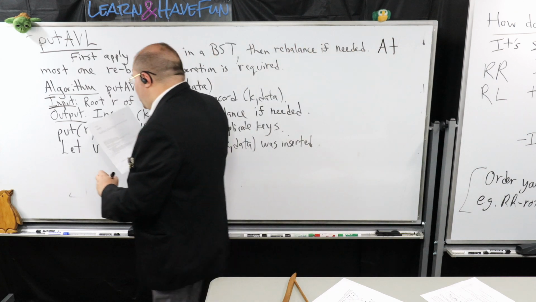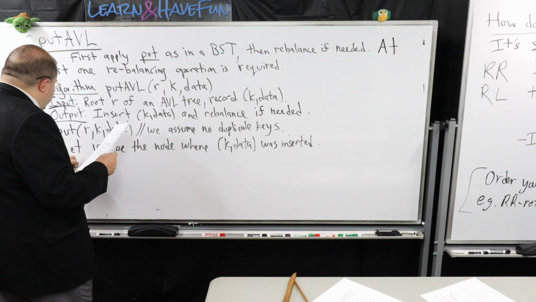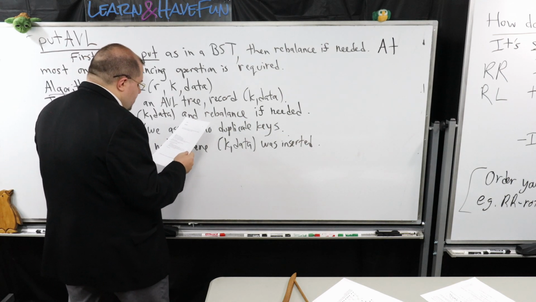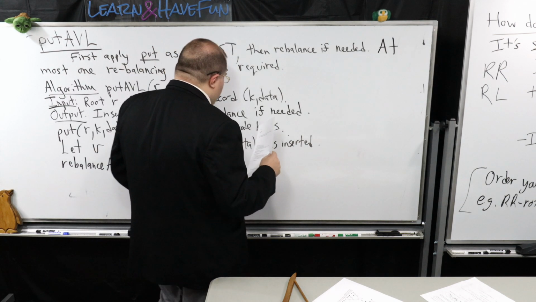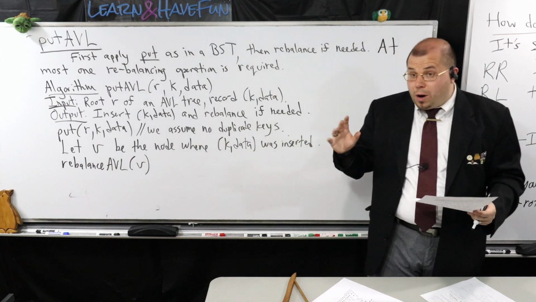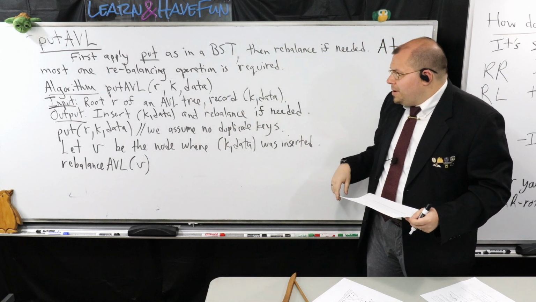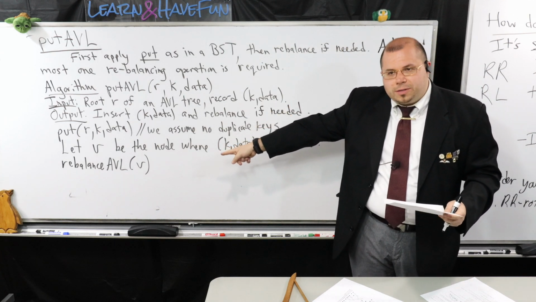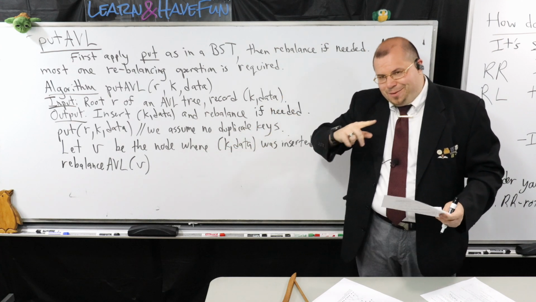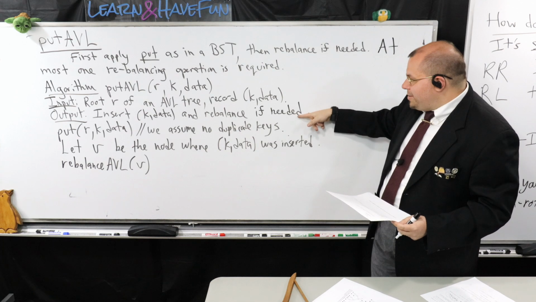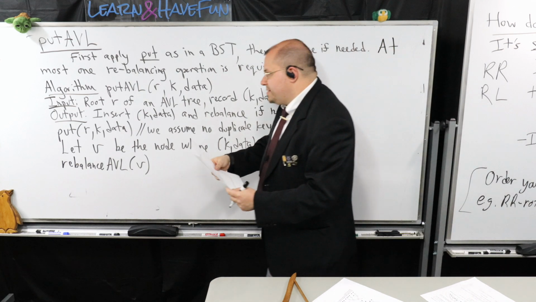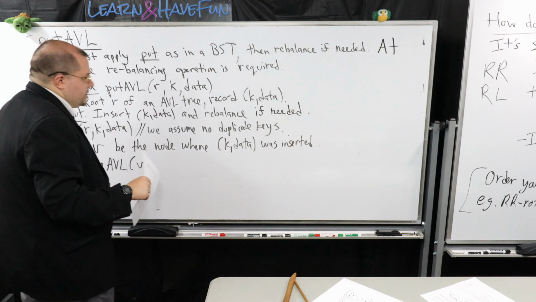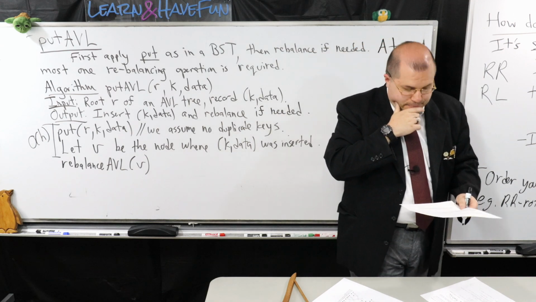And then lastly, it's going to just call a function we're going to call rebalanceAVL. And just remember, at most one rebalancing operation is going to happen here. One of those types of rotations is going to happen. So let's just quickly go through the analysis here. I haven't talked about that algorithm yet. We're going to talk about that in a moment. But notice everything I've just described here, you can do all of this in big O of H. So these first two lines I could do in big O of H, right? Where H is the height.